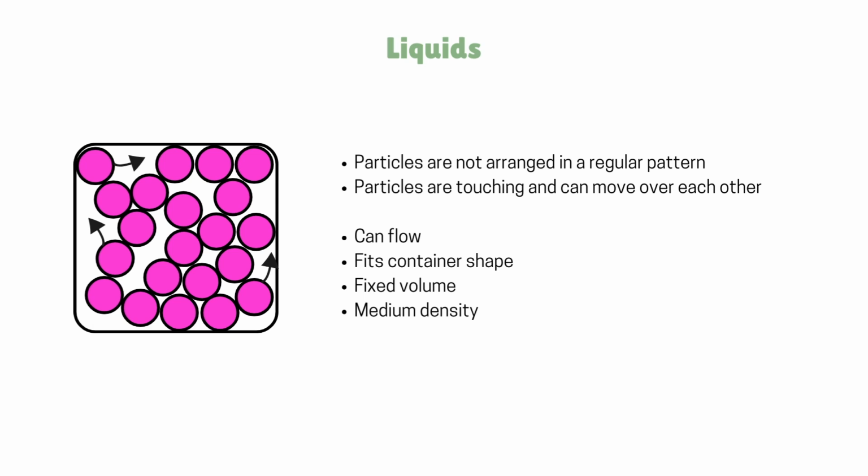Next, we move on to liquids. Here, we can see that the particles are no longer arranged in a regular position. However, the particles are touching, and they can move over each other, which will contribute to the fluidity of the liquid. Also, liquids will fit the container shape and will have a fixed volume and medium density.